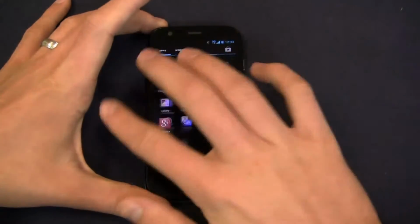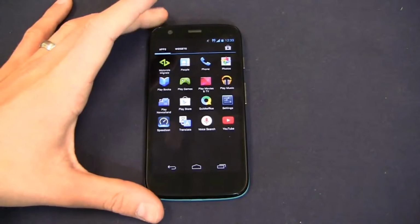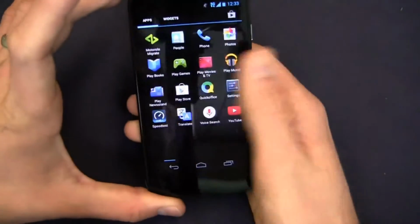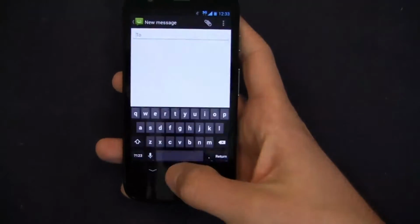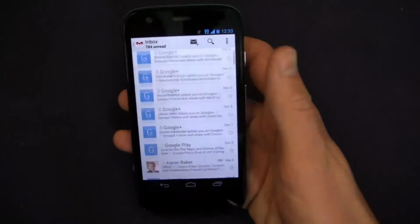Also impressed in the speed department. I mean, yeah, it only has 1 gigabyte of RAM. Yes, it's a quad-core processor that's clocked a little slower than other devices on the market. Had no issues whatsoever with speed. I'm sure if I were a super gamer, I'd see some speed differences, but I'm talking about basic tasks here. Sending text messages, browsing the web, checking my email. I'm seeing no lag whatsoever.